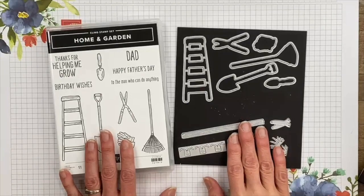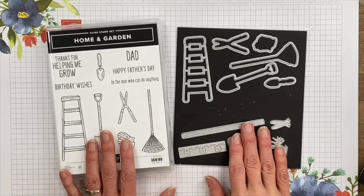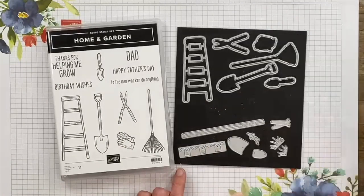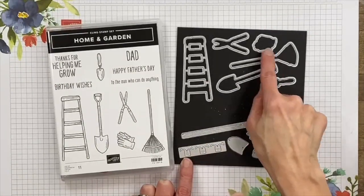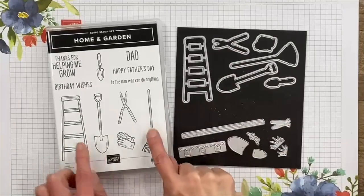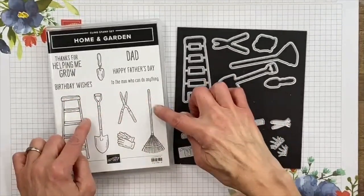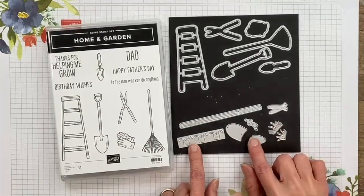I wanted to share with you two cards that I made using the Home and Garden bundle. So the Home and Garden stamp set and the garden dies. You can see these six dies here. They coordinate with these six images. They are called framelets because you can stamp and then cut them out. And then you've got these more detailed dies down here.